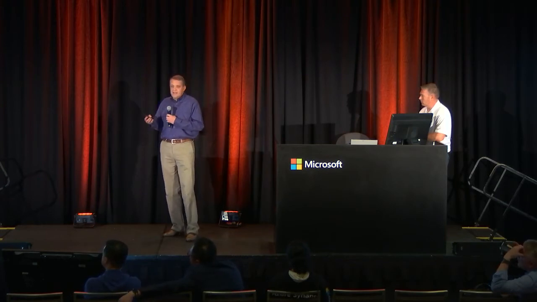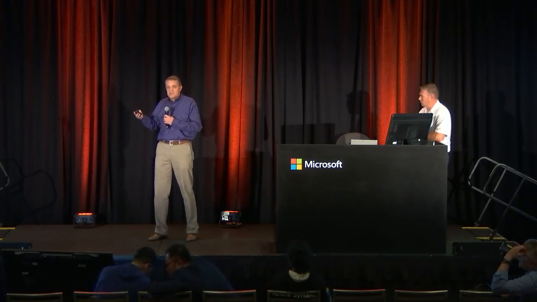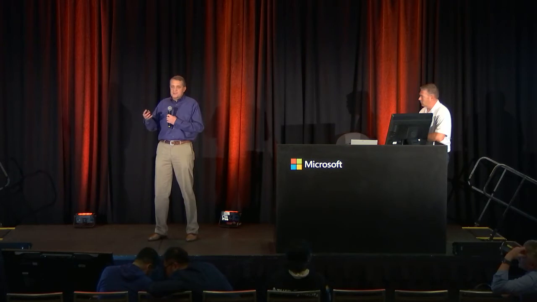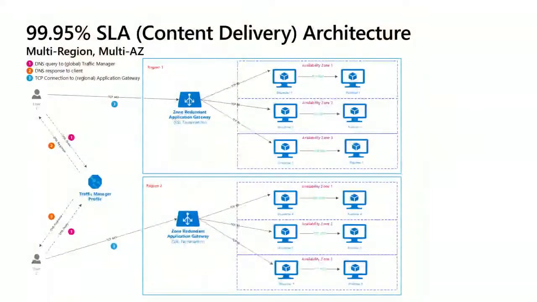Going to the next one, which is our 99.95% availability SKU. Again, it's the same. We have regions, and they look the same, but we also have multiple regions, each region having multiple AZs. So the key new service in this situation is the traffic manager, which is a global, DNS-based load balancer, which routes traffic to the different regions based on what's going to service the customer the best.